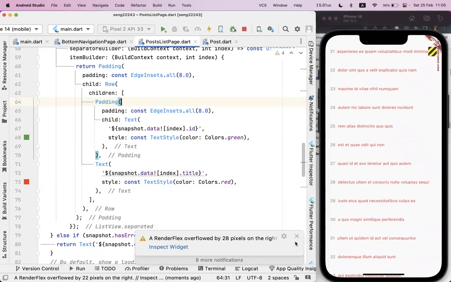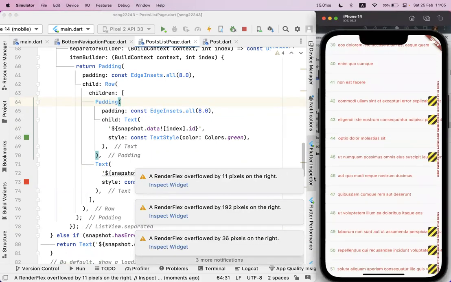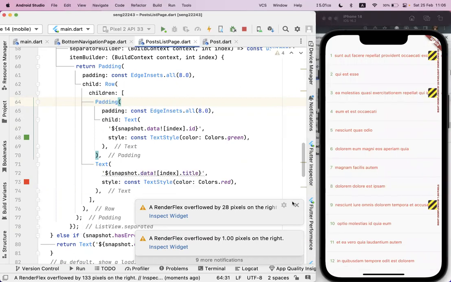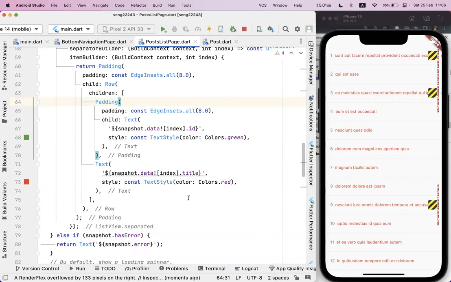But the mastering is up to you guys to do, and it is showing an error. It is not rendering all the aspects in here, so you guys should handle these things as well.